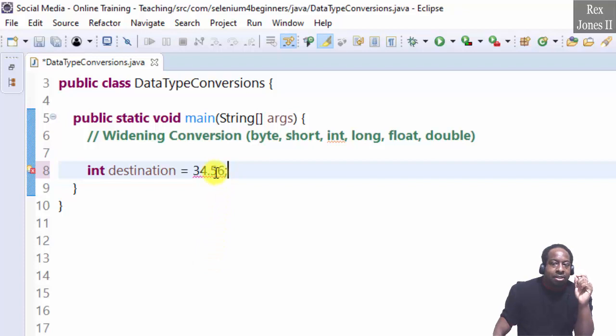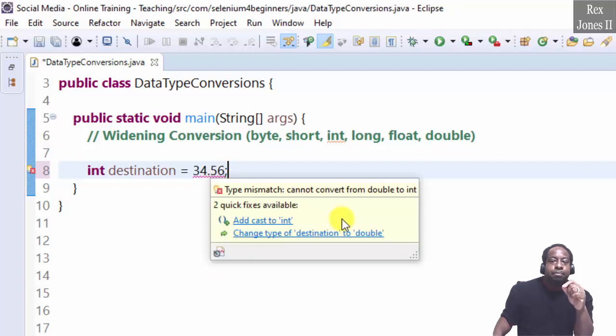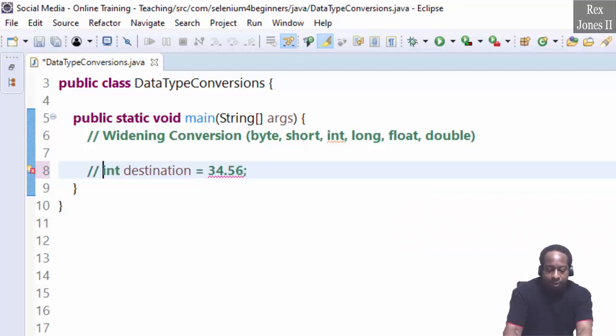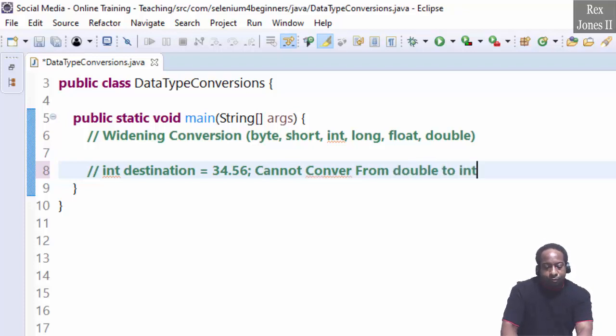Therefore, the error message states type mismatch, cannot convert from double to int. Let's add a comment that says cannot convert from double to int.